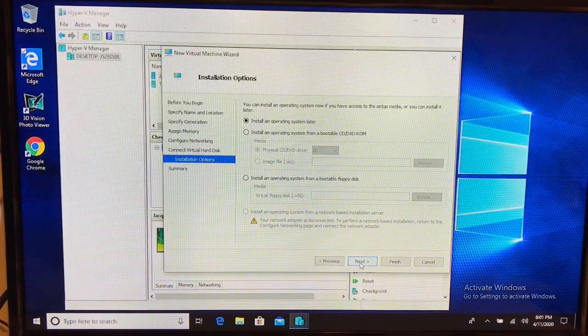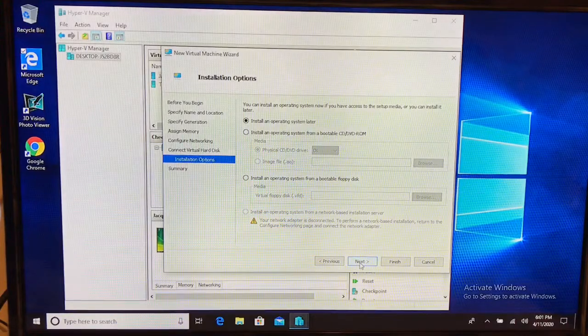When I finish creating my virtual machine, the only thing left will be installing an operating system. I'm not going to install an operating system right now, but let me show you what you will do.